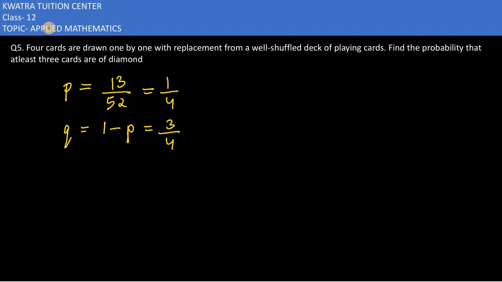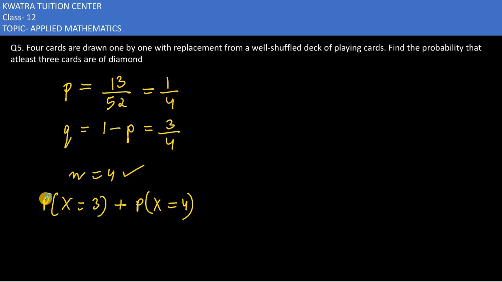And now in this case n is given as 4 cards are being drawn, so that means n is equal to 4. Now we need to find the probability of at least 3 cards. तो उसके लिए हमारे पास क्या इन्वॉल्व होगा? x is equal to 3 would be there. एटलीस्ट 3 कार्ड्स बोला है, इसका मतलब 3 तो होंगे और साथ में हमारे पास क्या हो सकते हैं? 4 भी इन्वॉल्व हो सकते हैं, बिकॉज हाईएस्ट पॉसिबिलिटी ऑफ गेटिंग द नंबर्स आर 4 in this case. So x is equal to 3 find out करेंगे and 4 find out करेंगे.